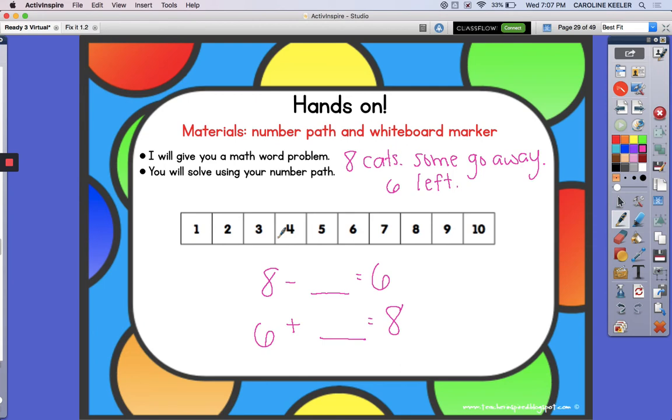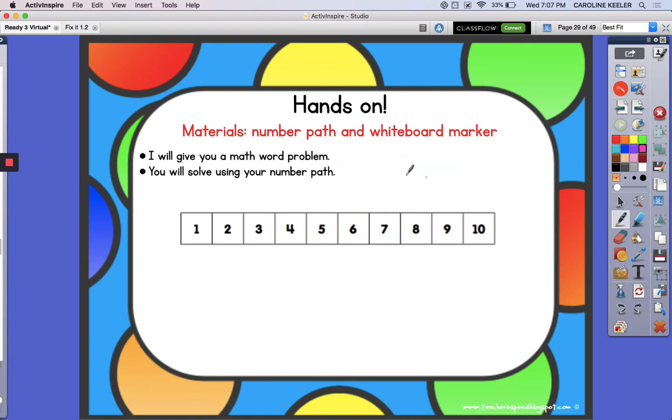If you're joining back with me, there's 2 things that I could do. I could start with 6 and jump up until I get 8. I needed to jump 2 times. Or I could start with 8 and see how many I need to jump back until I'm on 6. 1, 2. Both of them equal 2. So guys, what's really important is that you're thinking about how to set up your problems, okay?